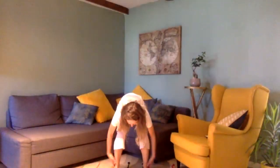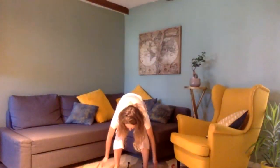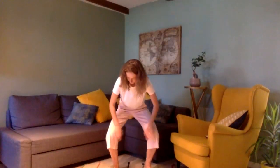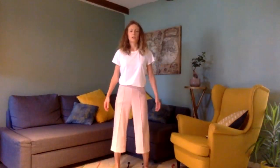Very good. We do that three times. So begin with the glutes and come all the way down. And one more time. And then move on the inner side and we're going to come up, tap the inside of the knee, the thighs, and finish at the hips again. Go down and tap. And the last time. Very good. Relax the hand by the side.